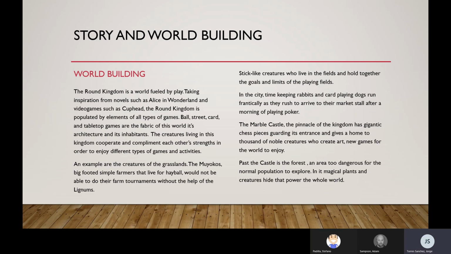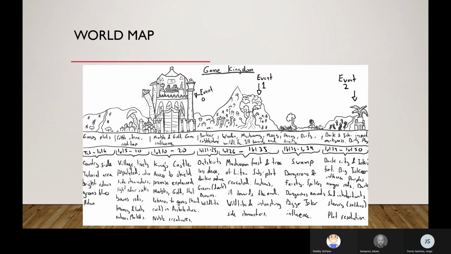Past the castle is a magical forest, an area that's too dangerous for normal people to go to, and that hides a lot of power. So here's the world map. As you can see, it was intended for BlueJack to go from the grassland through the city, through the castle, through the magical forest, through the swamp, and into the Joker's city at the end.